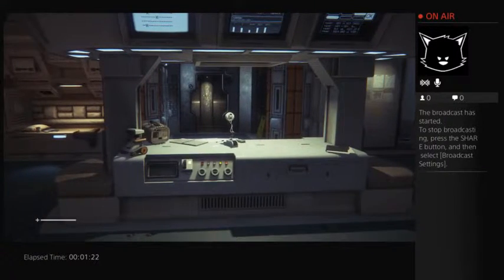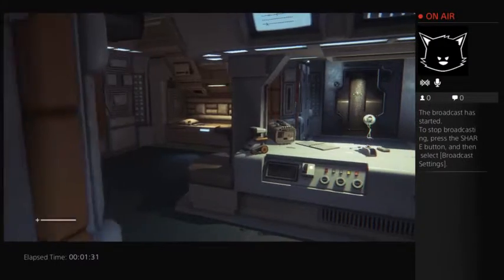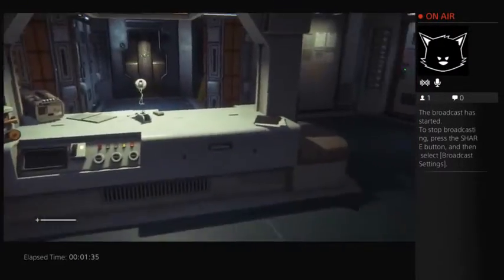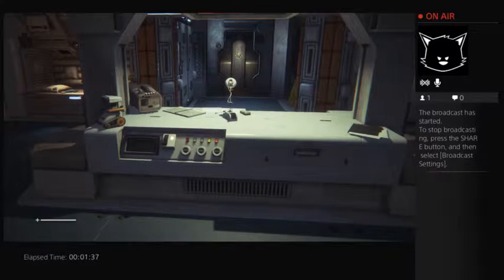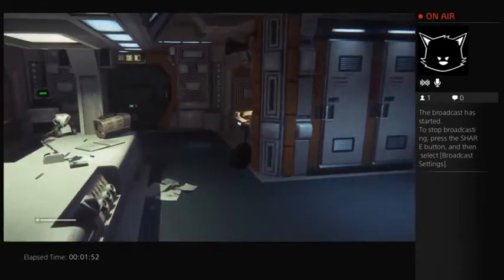L2 aims and focuses, which we don't have a motion tracker or any weapons yet, so we'll be able to show that once we get there. The D-pad cycles through weapons. Left stick, obviously you move. Right stick, you look up and down. Your R1 is to raise your motion tracker and hold it there. And R2 is to melee or fire. Like I said, we just started playing this game, so I don't have any of those items yet. So we're gonna go and encounter all that.